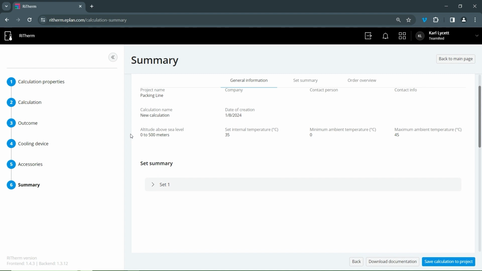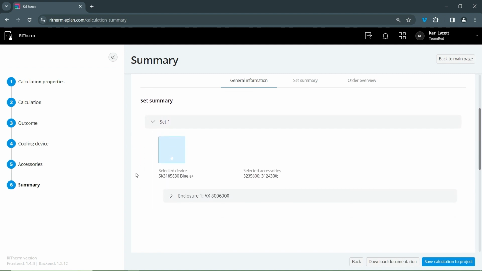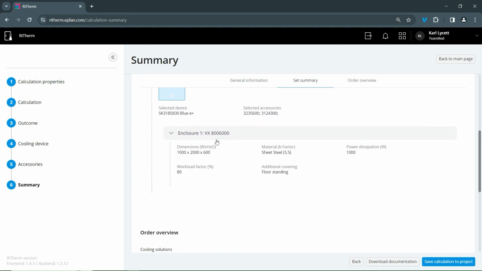We can then scroll down and see our set summary. So if we click this click down button, it will show us the device that we've chosen, any accessories, the enclosure itself, part number, dimensions, all the information that we've put in just to make sure that it's all correct.